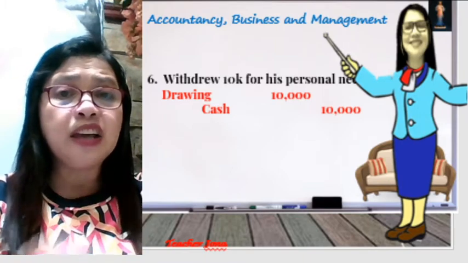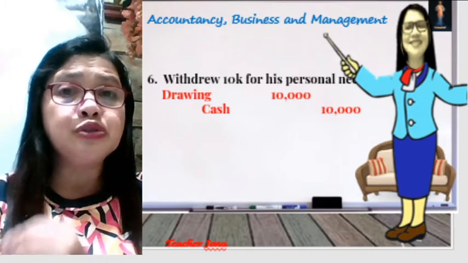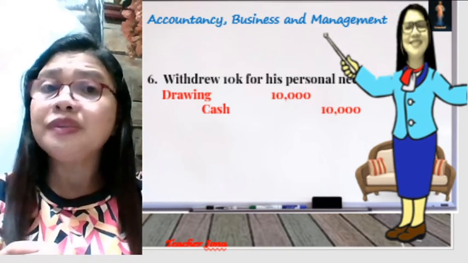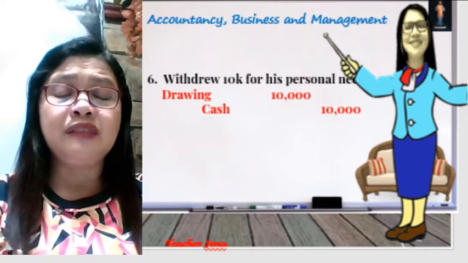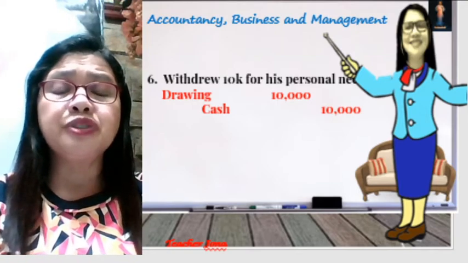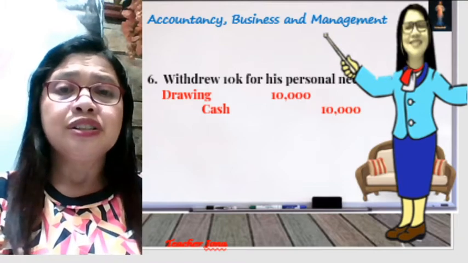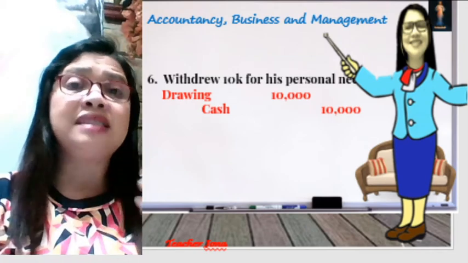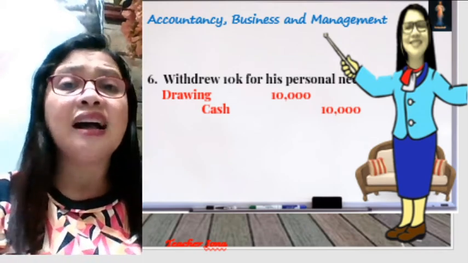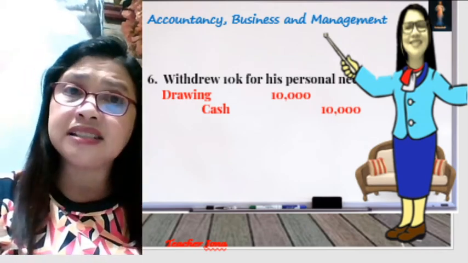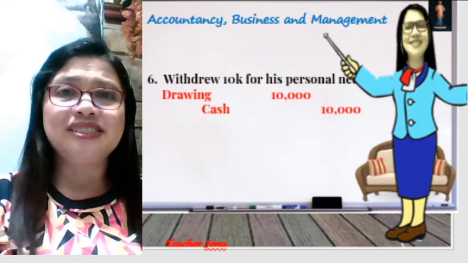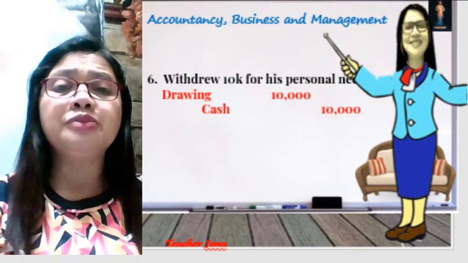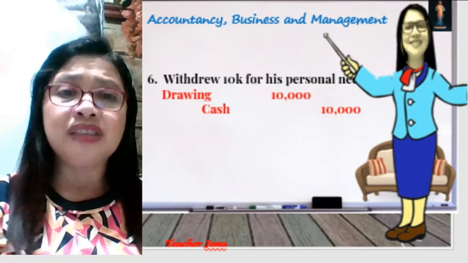We know that an equity account has a credit normal balance. To decrease your equity, what do you do? You withdraw money from the investment. Another term for your withdrawal is the drawing account. So when you decrease your equity account, you do a debit, because an equity account has a credit balance, and to decrease it, you do a debit. The drawing account is a normal debit balance. In this case, we debit it in the amount of 10,000.